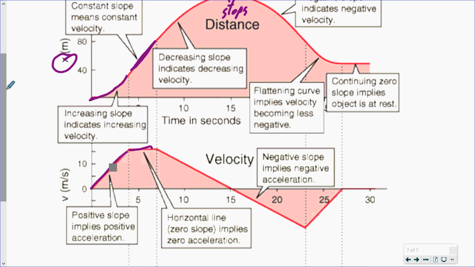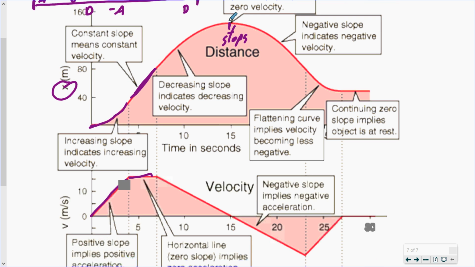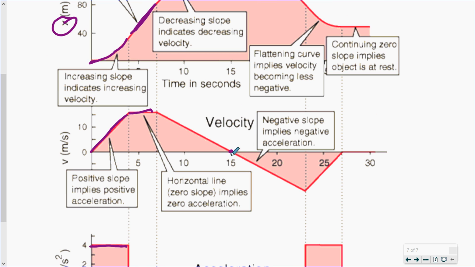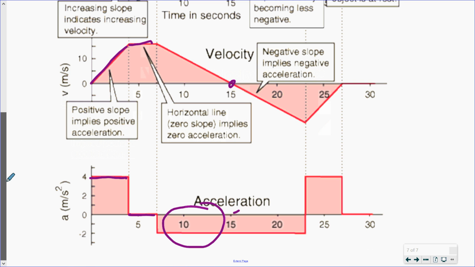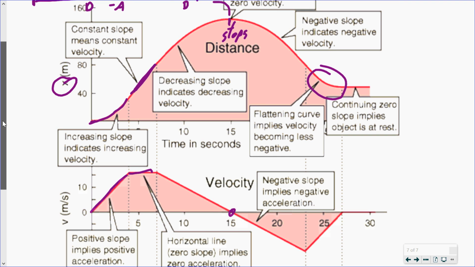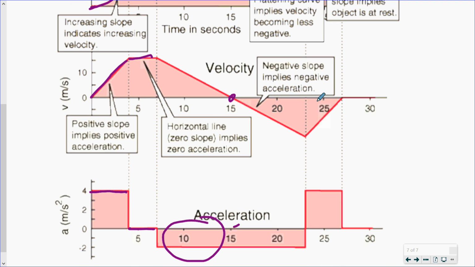So I mentioned right at the peak here, it stops, and that's when it starts to go back. Okay, so right here on my picture, that is where it stops. So if it stops, what's the velocity? Well, at that point it's zero. And it's going to immediately start to go back in the opposite direction. So that again is a negative acceleration. That's why it's down below the zero here. And then finally, when it slows down, that is a negative acceleration, but it's going in the opposite direction. So it actually appears up above the zero line here.